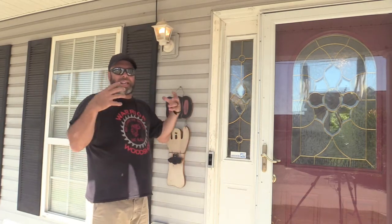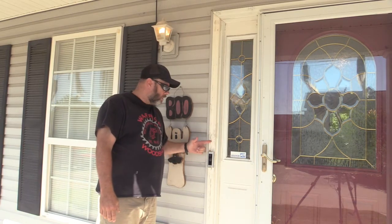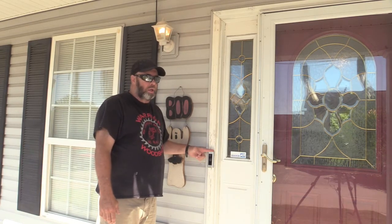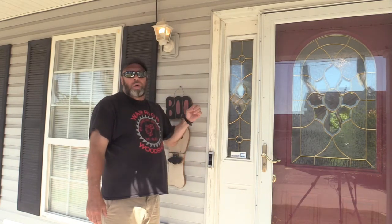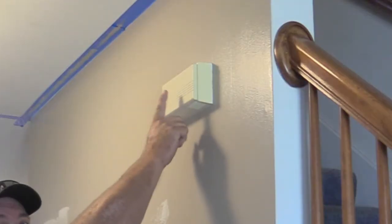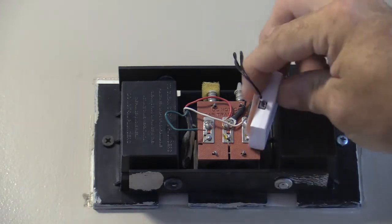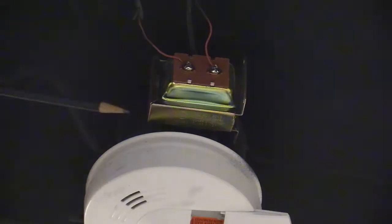We chose the Doorbell Pro because we had an existing doorbell system, meaning there are wires that come in here so we don't need any batteries in this one. There is a less expensive option that has a battery option. However, what also works is our mechanical door chime — we don't have to re-wire that except for installing the included battery. You've got to make sure you have a 16-volt transformer, which we happened to have.